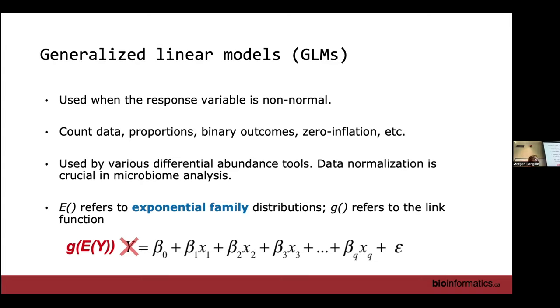The other element that's part of the GLM framework is the link function, which is represented by G. We're not really going to talk about it a lot, but basically it's a function that links the response and the predictor parts of the model. These can be log links or identity links, and usually a specific distribution will have a default link function. A lot of the time they're not really changed, but it is something that you can play around with if you're well-versed in these methods and you know what you're doing. There are different elements you can change that might fit your data better. Any questions about GLMs? Make sense?